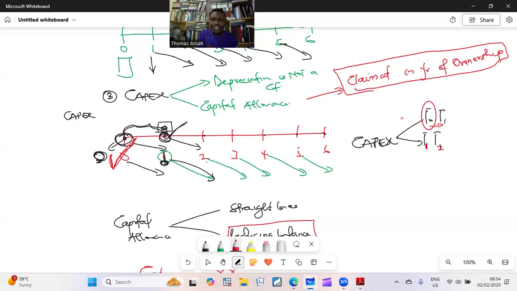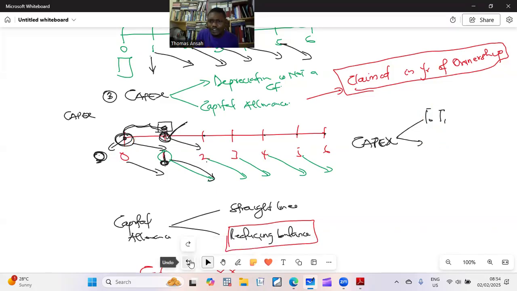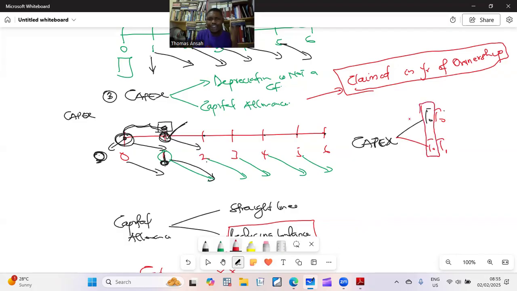So this is it. So let me write it in this form so that probably I can explain it better. So let's say T0 at T0 and T0 at T1. Meaning that even though the asset is bought at year zero, the actual placing of the asset is at T0 for this one. And even though it is bought at year zero, the actual placing of it happening is T1. All right. So that means that this is at the beginning of the accounting year. This is at the end of the previous year. This is what I'm trying to explain to you.